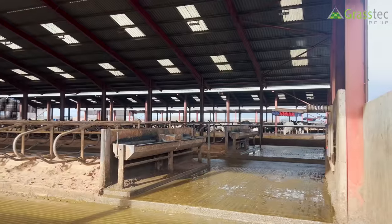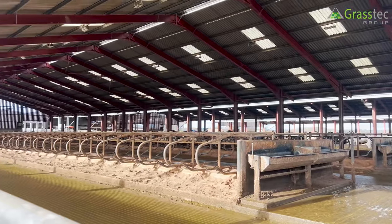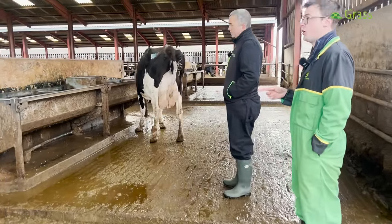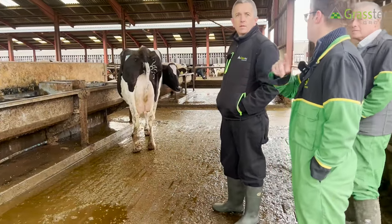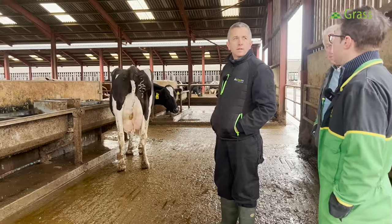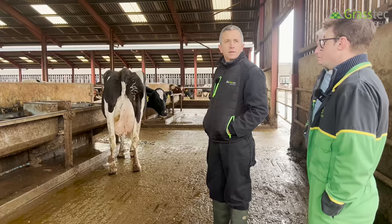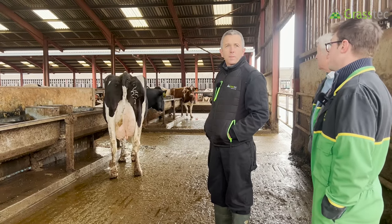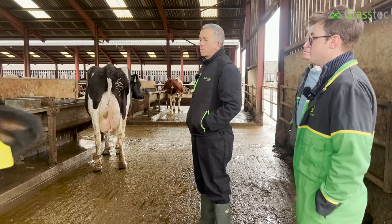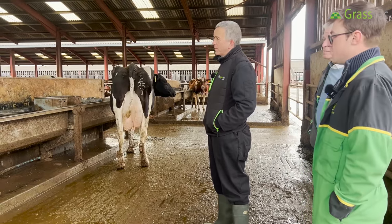Your troughs are tipping troughs, are they? You can tip the trough? The older style ones are. So again, this was 2017. We actually prefer the ones we've just put in the new shed, which are shallower but sloping, just with a valve on the bottom. We're cleaning water tanks twice a week anyway, so they stay fresh and clean. Again, with a working part and cows, something goes wrong, so a nice, easy, well-built trough is better for us.